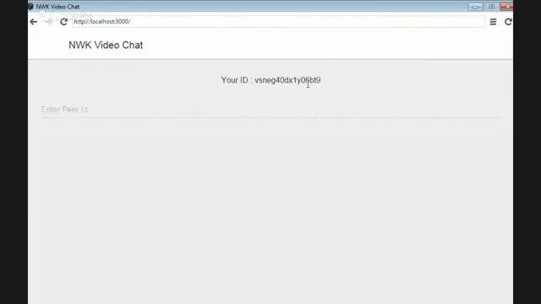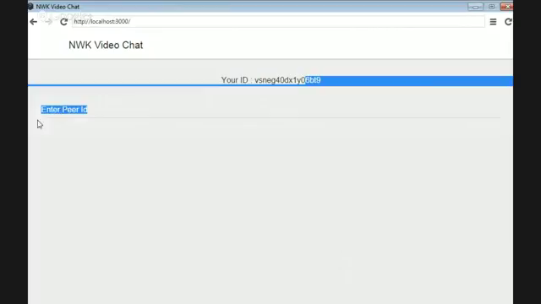And now if I put in the random string that's generated on the Mac side here, basically, you get a caller connecting to a called client. So this would be client 1 on the PC, and then this would be client 2 on the Mac. Now I'm not going to enter the code because it would take me some time to decipher the code on the Mac to connect to the PC.